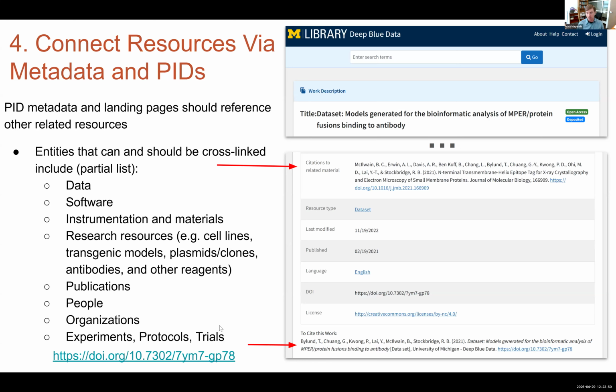This example from the University of Michigan is just showing at the very bottom the citation to this data set, and then the top arrow is a citation to related material, in this case a paper, but again, it could be software, instrumentation, or whatever is relevant. So when you have related resources to a data set, adding those to the repository is always helpful to users. And it also makes them more visible. So people who find a data set might find a software package or a paper that's also relevant and interesting for them. And they might cite that instead because that's what they're actually looking for. So this point about connections is both a discoverability and access benefit as well as potentially citation and impact.